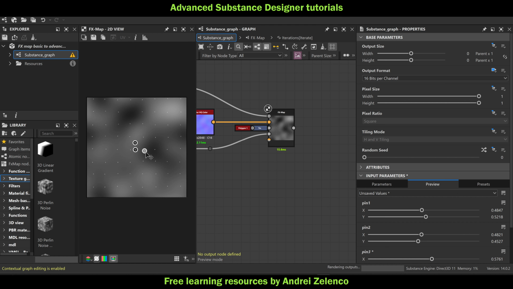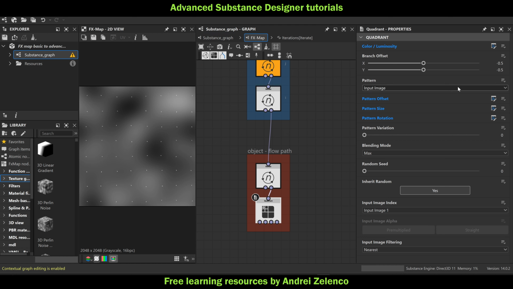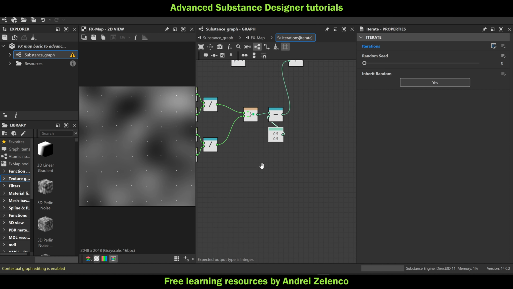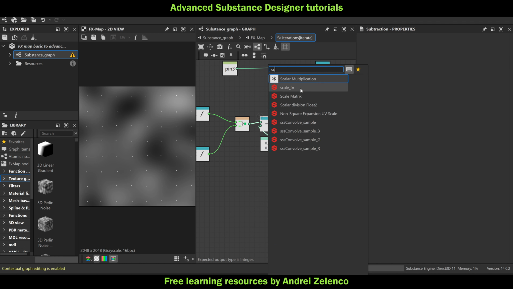Now our grid is sitting in the middle, and I also want to be able to scale the grid. Okay, so where should I do this? Here as well. So we can scale this with a scalar multiplication.